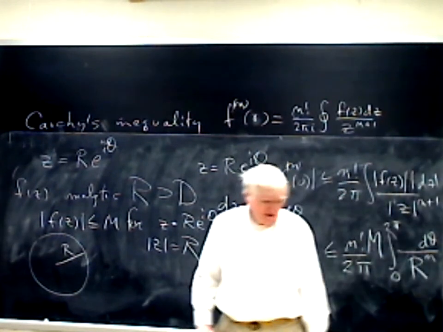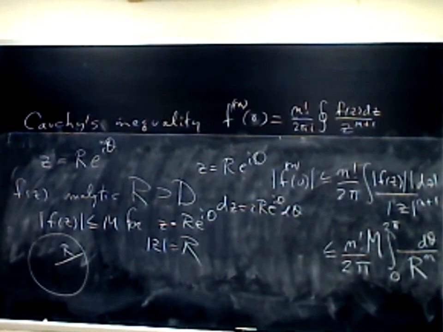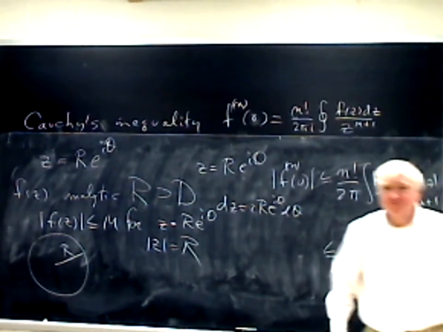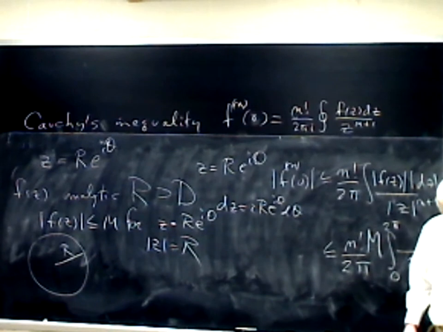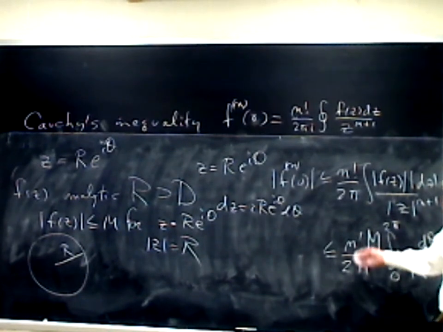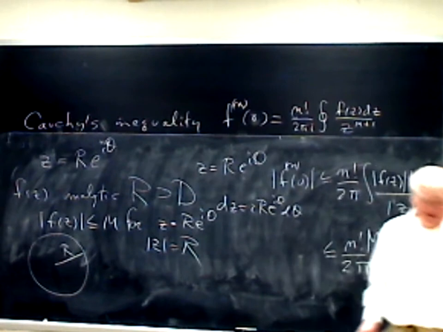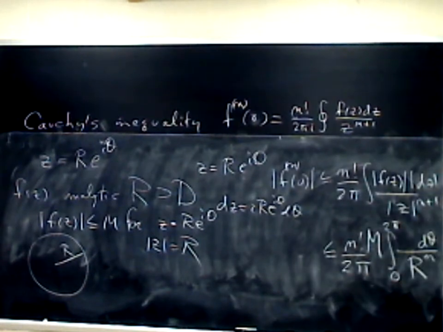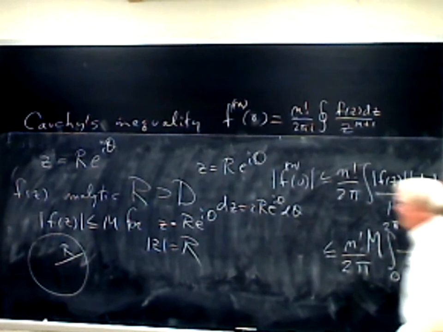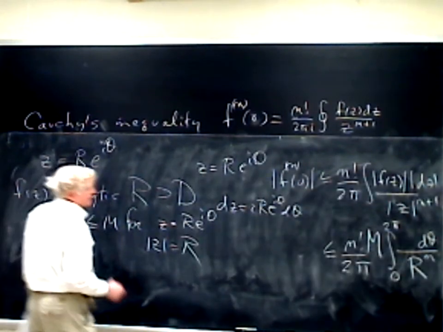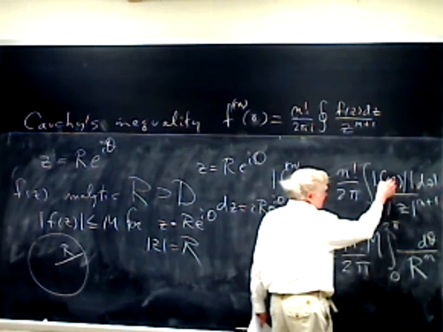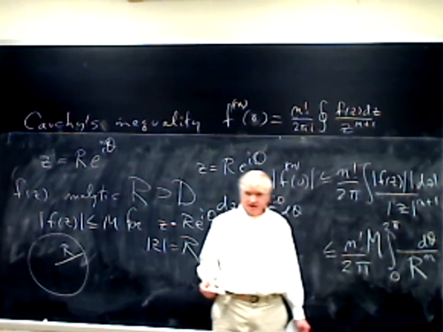What do you mean you could pull out an M? I know it's bounded by M, but why were you able to pull M out of the integral? It's a constant, so I just removed it from the integration. Where was it in f? Actually, you're asking multiple questions. It was a function of the variable it's bounded by? Well, f of z is less than or equal to M on the circle. So we can replace f of z by M and preserve the inequality. Oh, okay.